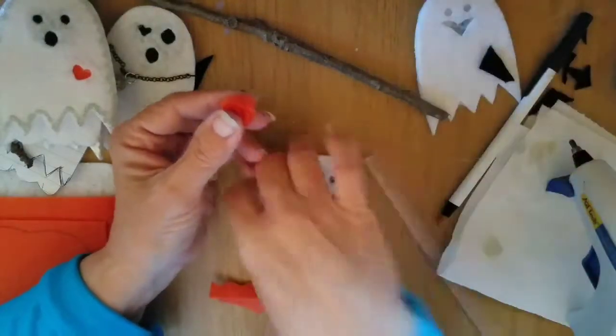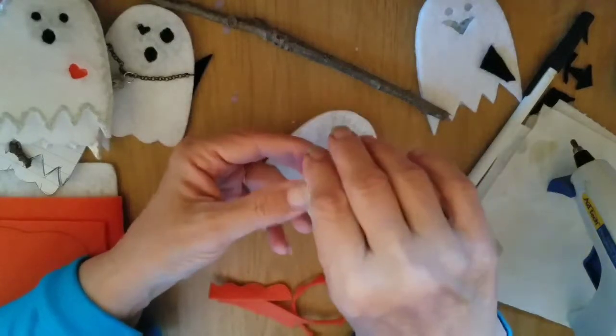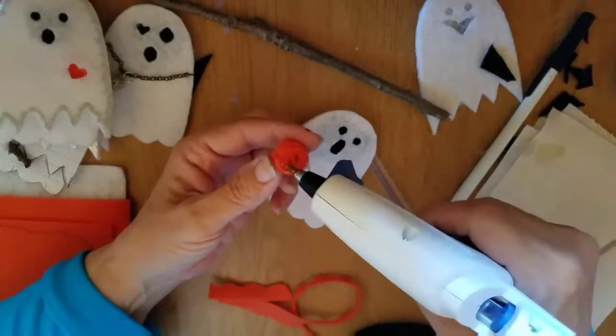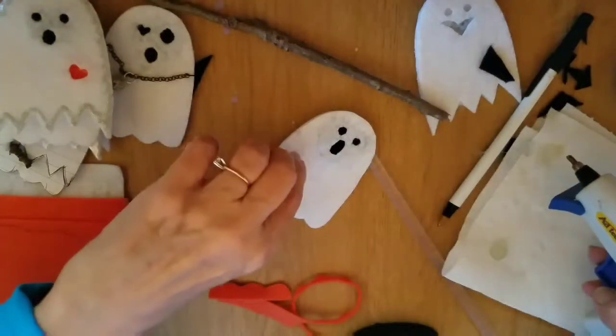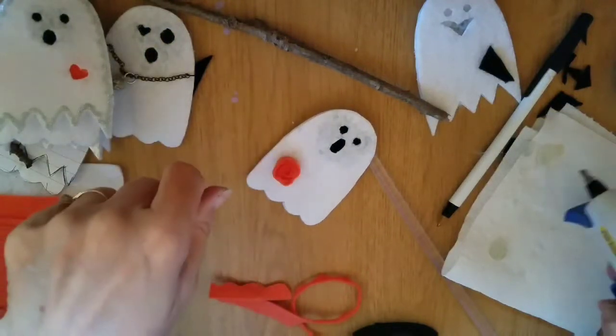And then I simply flipped it over. Give it a good dollop of glue and pop it on wherever you want. So that's how I did the flower.